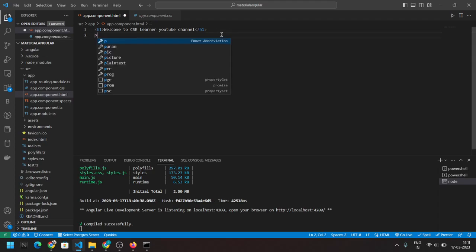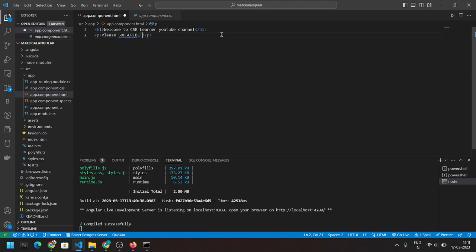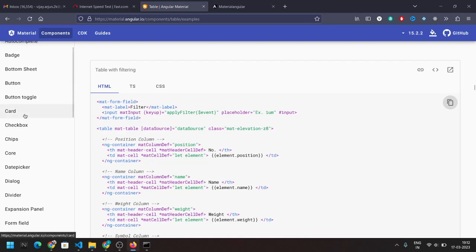And then I can give some paragraph. So we can see the text as well, right? So now I want a button here.